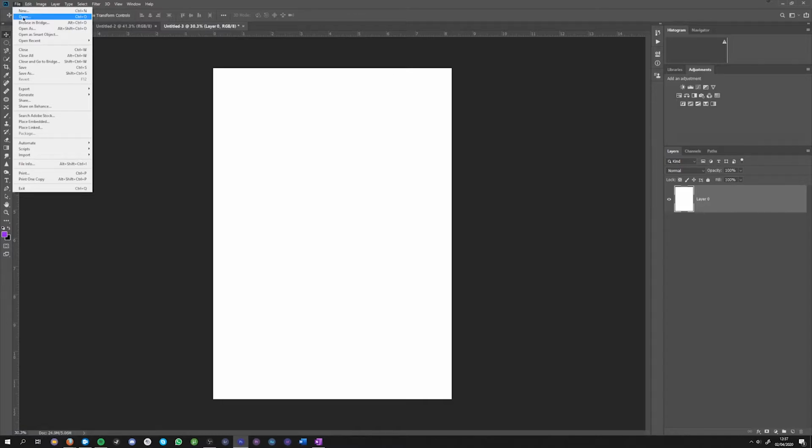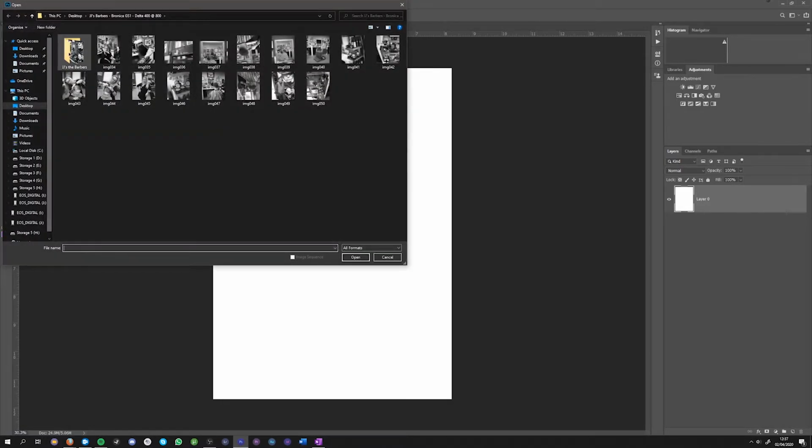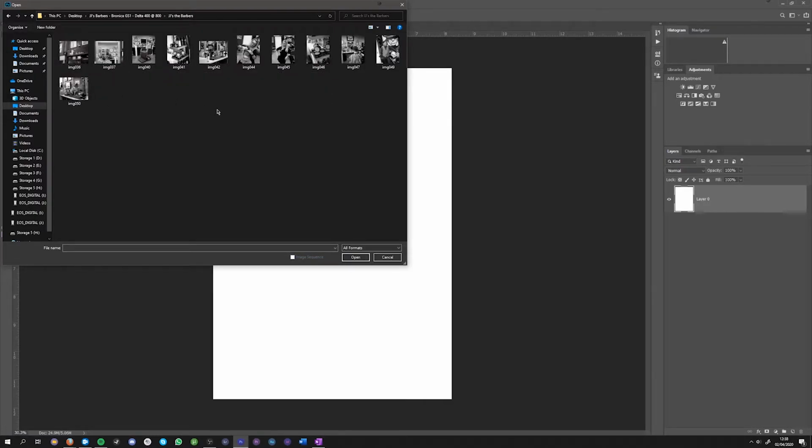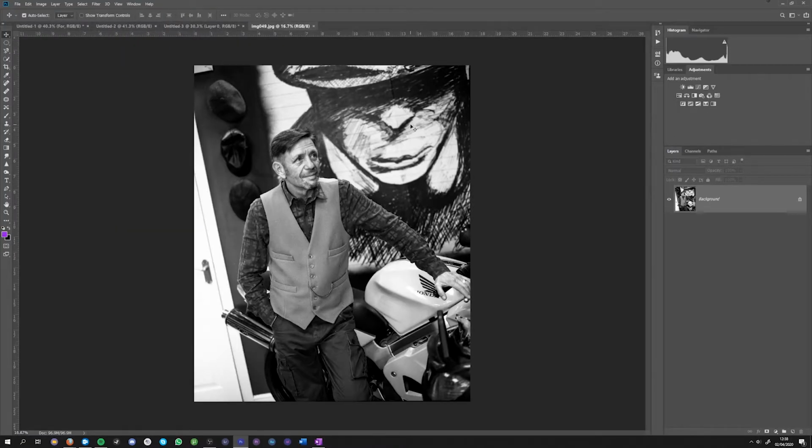So the other way in which we can get started is by opening a document. Instead of making a new file, we're going to click Open. And we can then choose any picture we want on our computer. I'm just going to choose one from a recent shoot that I did. And there we are. So we have an image loaded up rather than a blank document, and you can see it's still described as our background layer. So it's the same kind of starting point, you're just working with something blank or an existing image.